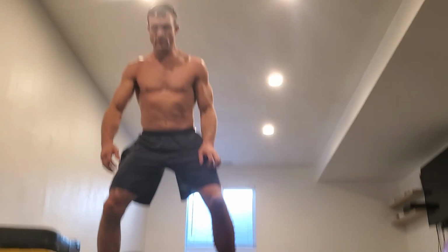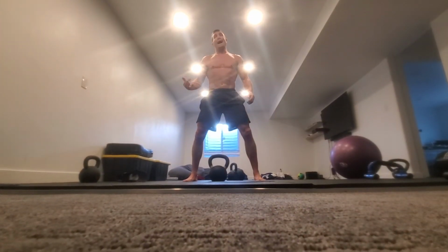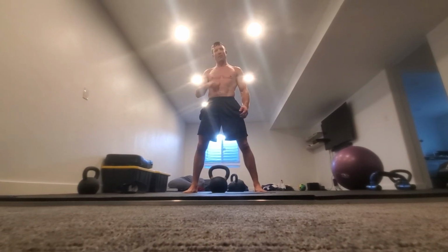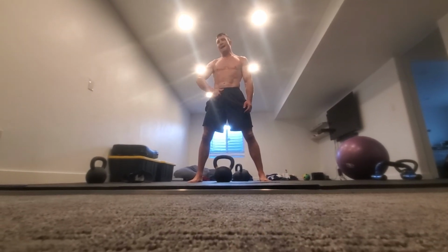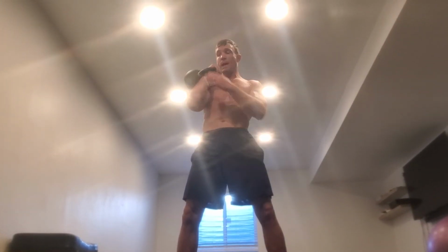All right, so what I want is I want you getting this triangle, coming down. We're going to hike it and swing it to our position. That way we're not killing our back and bicep because we just did those a couple days ago. We're just swinging into the position and then we're focusing on the shoulder press going up, okay? So we're going to swing it into a clean. So this shouldn't take any energy. You should just be popping up. It's just hip, okay? Now I'm up here.